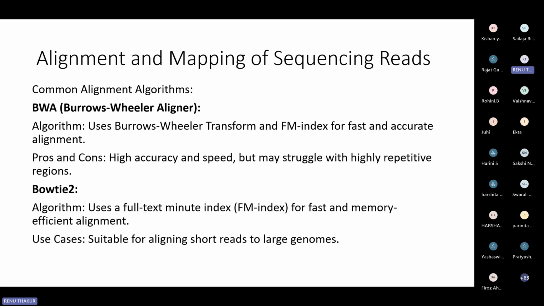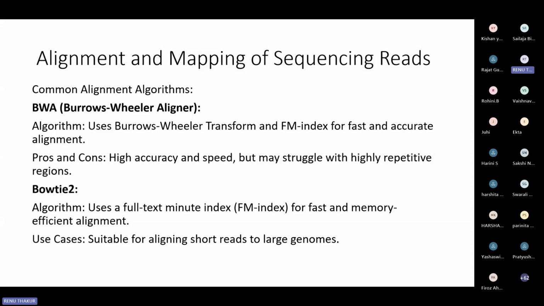Common alignment algorithms are BWA, Burrows-Wheeler Aligner. Last time we have seen about this. This particular algorithm works on the idea of the FM index, the full-text minute-space index. The index is the same as the index you have in a book. Indexing helps you find a particular sequence, region, or base of NGS data. That is what an index does in a book, right?